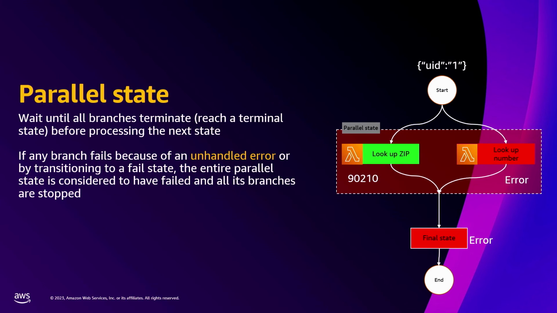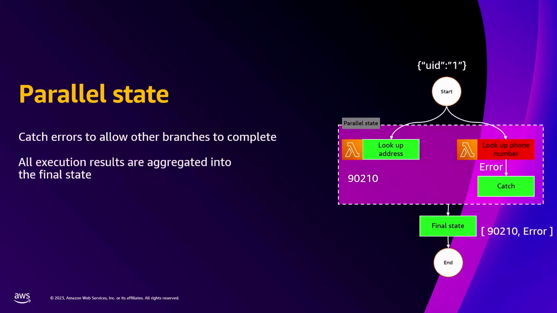Another thing to know with the parallel state is that if any of those states inside that parallel state error out and you don't catch the error, then your whole workflow will error. So just a best practice, make sure you catch any errors you can with your parallel state.